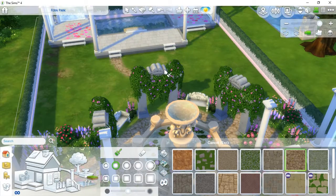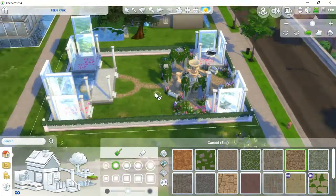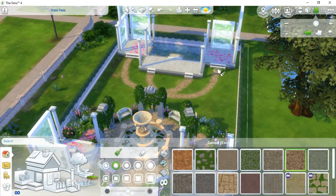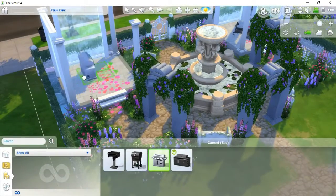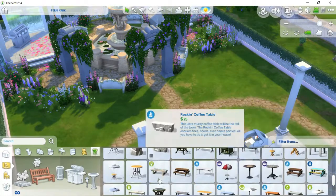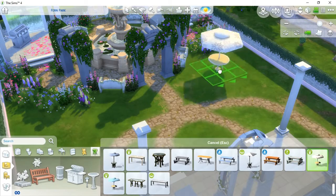So yeah, continuing the pathway. At one point, I'm looking at this pathway from the other side, and I'm like, it looks like an octopus. Just a little bit. When I put the table and chairs in, you'll see it. I moved the piano to near the arch because when you get married, it's nice to get married to piano music. So let's just move that there.